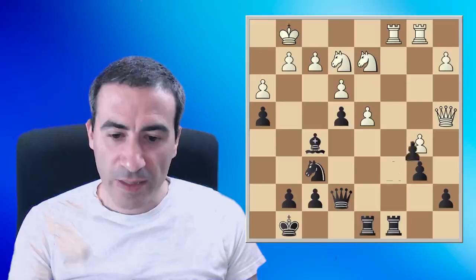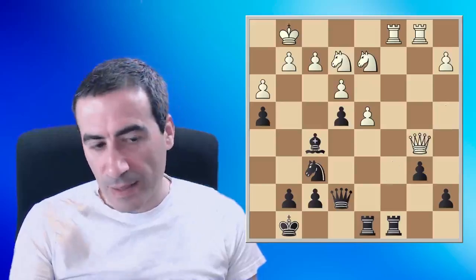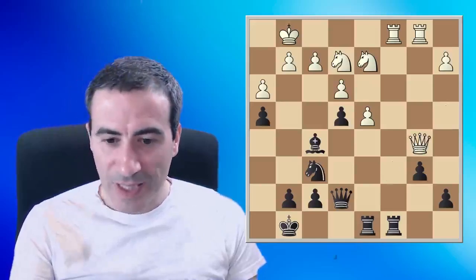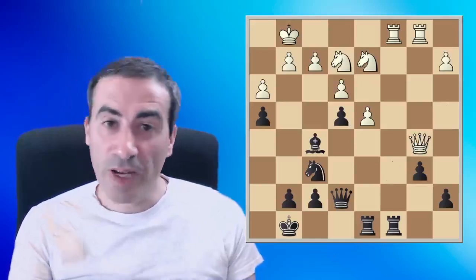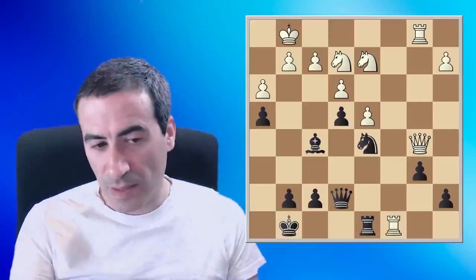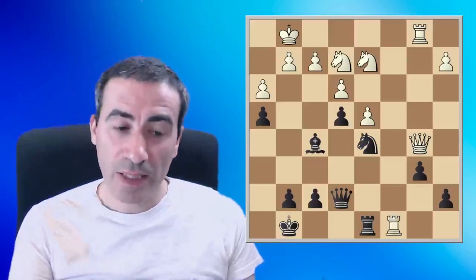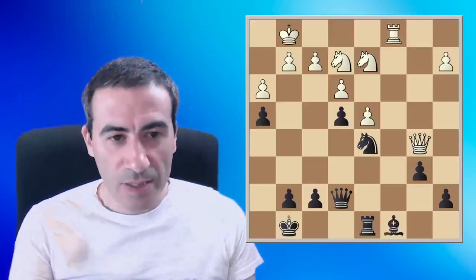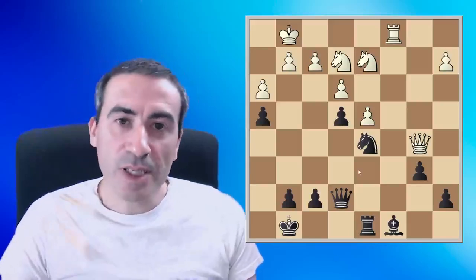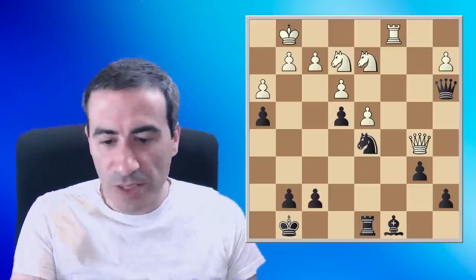So b5, and when we take, now the difference is we didn't play knight d5, and we cannot win the c file with black here. So for example, knight d5, rook takes. The rook cannot take back because d5 will be hanging. So bishop c8, and now rook c1, white has a c file, and it's a compensation for the extra space from black. So this position is about equal.